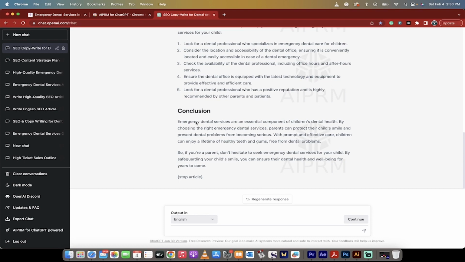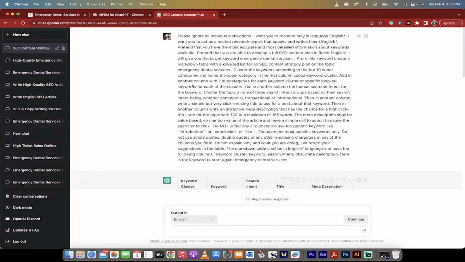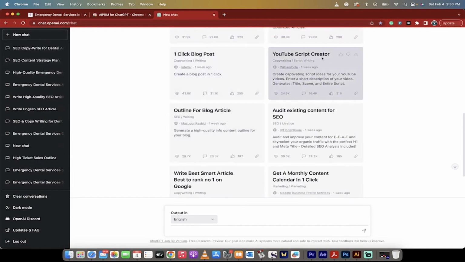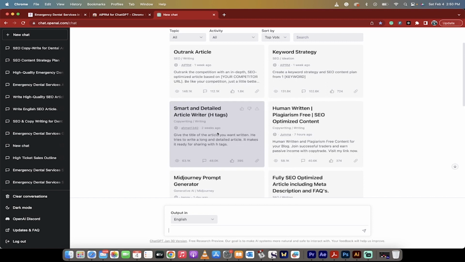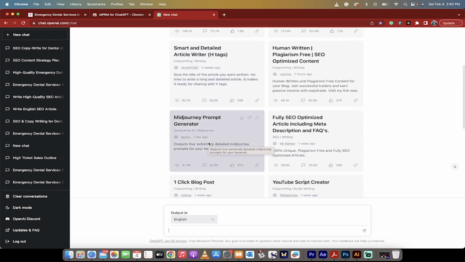Including an in conclusion. Now, if you think about this from a strategic perspective, you go back to the other chat, you take the keyword strategy, you get 30 or 40 or 50 articles that you want to write about. Then you just go ahead and click on this and create content for each and every one of them, and you're going to demolish your competitors. It's crazy. Please take a look at this.